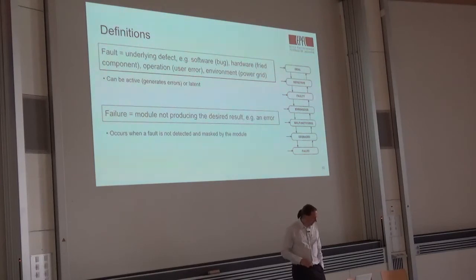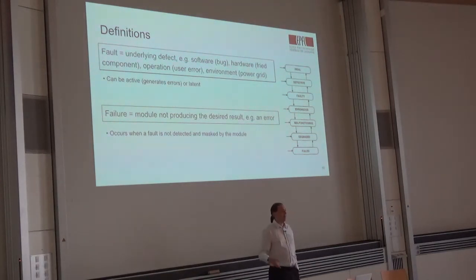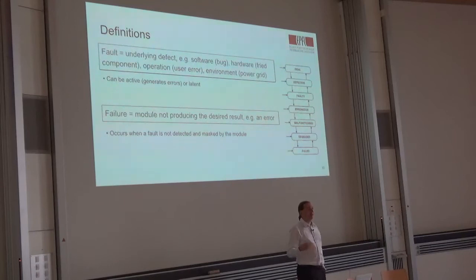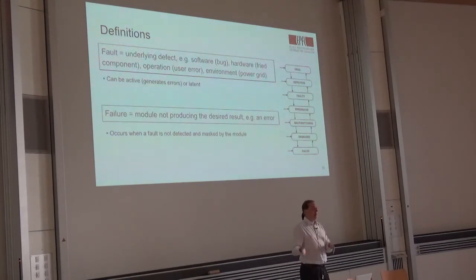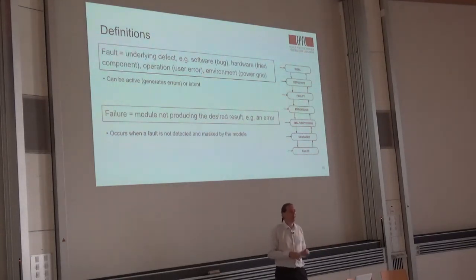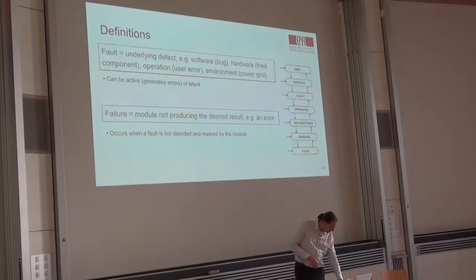That's a fault. But a failure is the potential outcome of the fault, the result it causes in the operation of the system. If there's a power failure that takes your system offline, so users can't use it, then the power failure is the fault, but the system being offline because of that is the failure, right? So kind of subtle definition. One is the cause and one is the result.